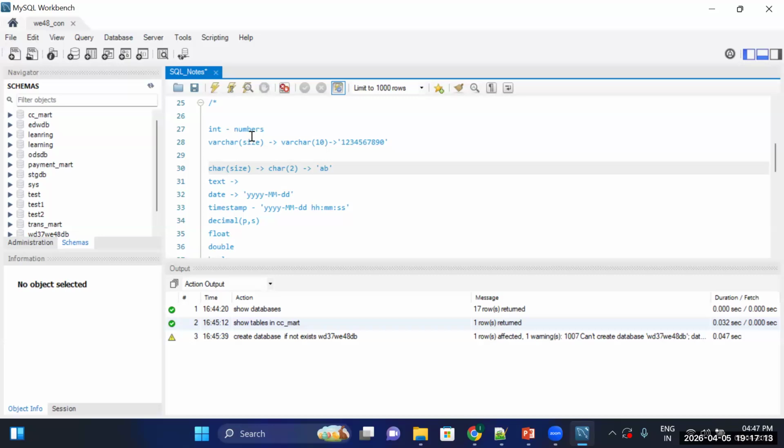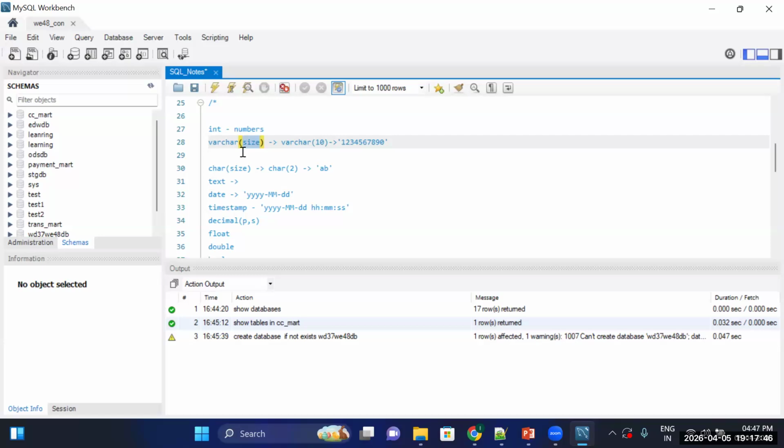For varchar, you have to mention the size also. Varchar of 50 means it is allowing 50 characters. Then for integer, you have byte, tiny int, integer, big int, various types.